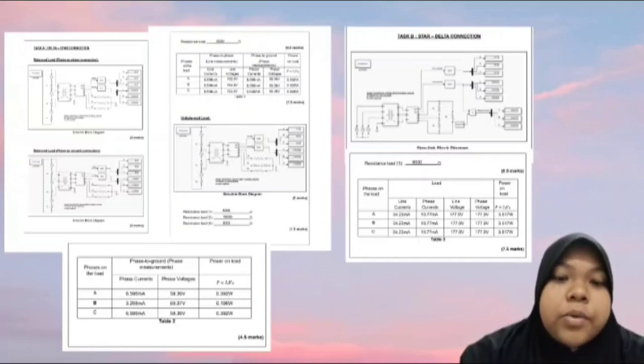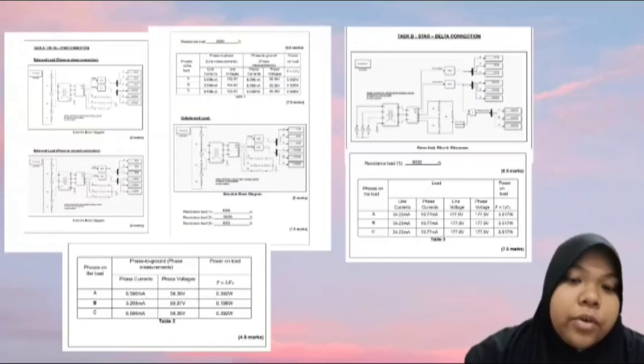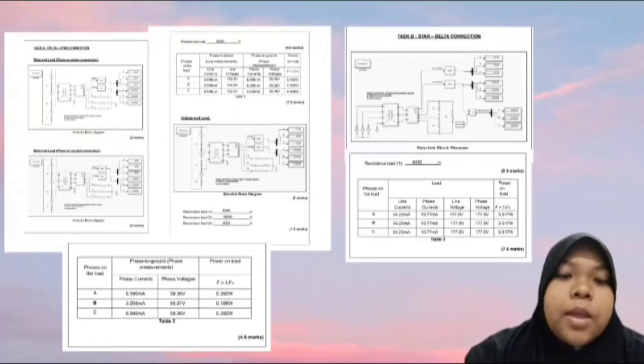For the line current, it is equal to the phase current in a balanced star connection. This connection is great for getting both line and phase voltage, and is also good for a neutral wire, which is useful for lighting and household loads. So we also look at balanced and unbalanced load. For balanced loads, this is when the resistor is the same across all three phases.